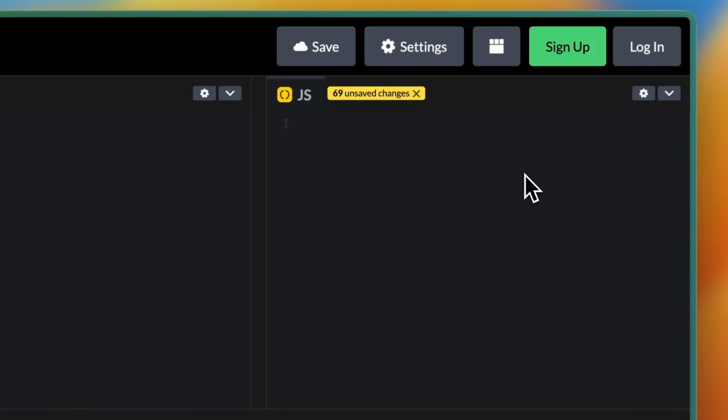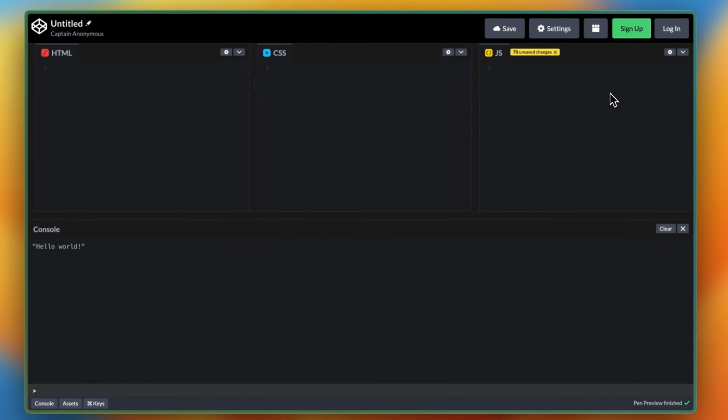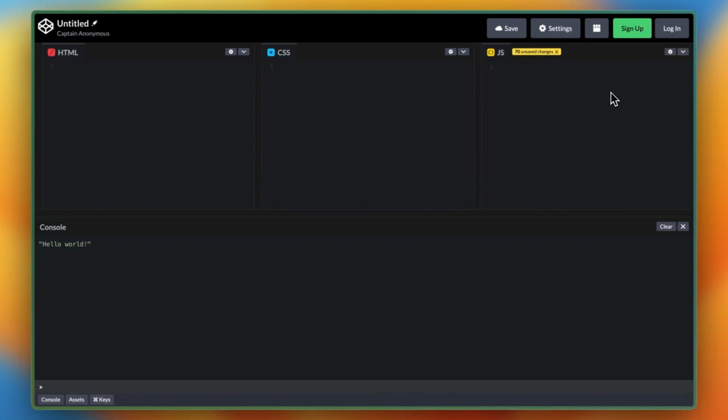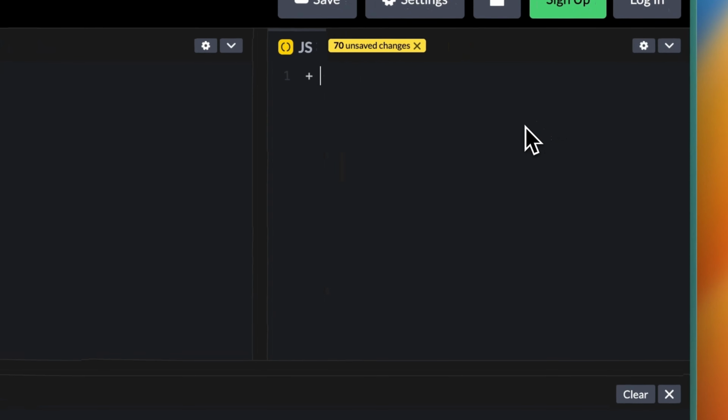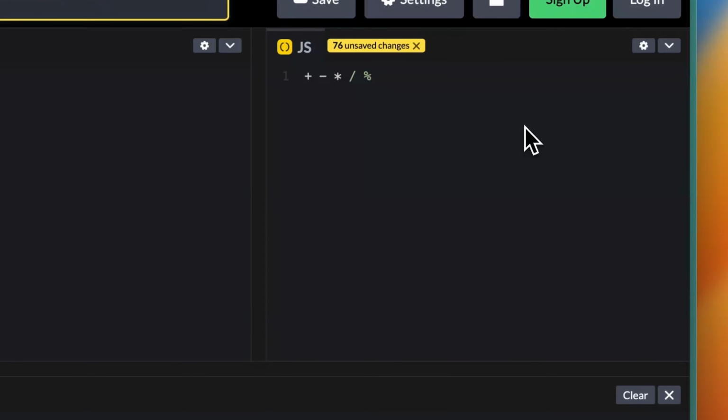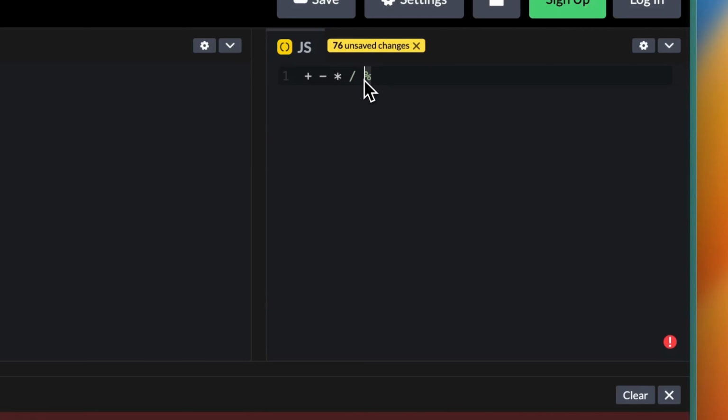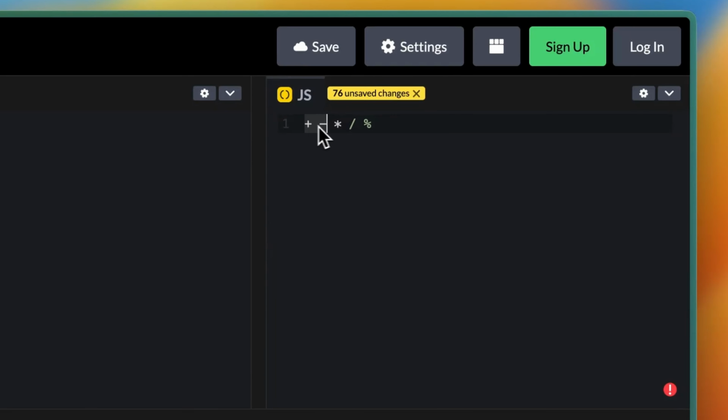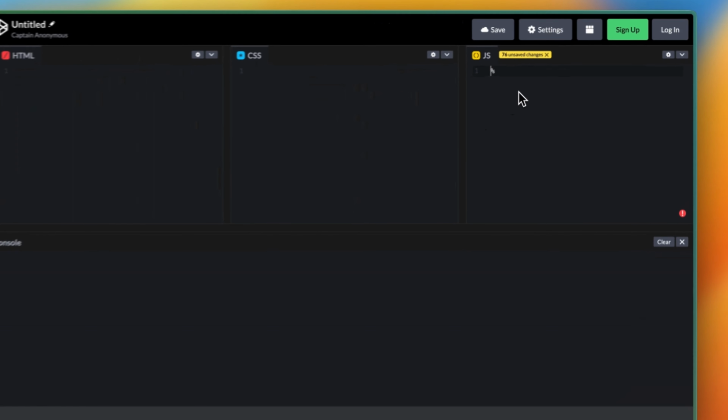Let's go through the arithmetic operators, or the different math symbols you can use in JavaScript. So obviously we have our standard addition, subtraction, multiplication, in which we use an asterisk, division, which we use a slash, and then a brand new one called modulo, or remainder division, and we'll explain that in a little bit. So these four work as you would expect, but what about this modulo operator?